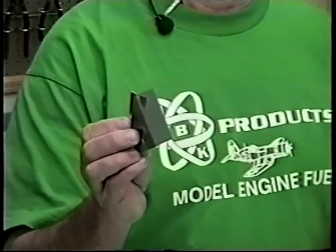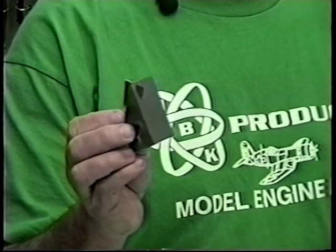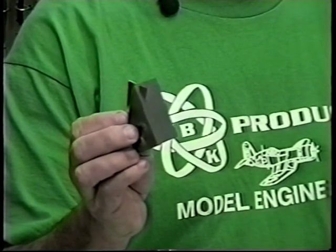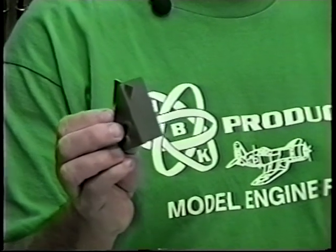The next thing we're going to do is square these body sides up. We'll do that by cutting the top of the fuselage sides perfectly parallel. I prefer to use a balsa stripper to trim the edges of the fuselage sides. This one is custom made by Les Nearing, but any of the ones available from a hobby shop will work fine.